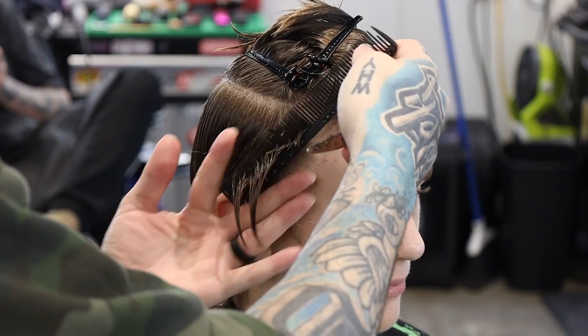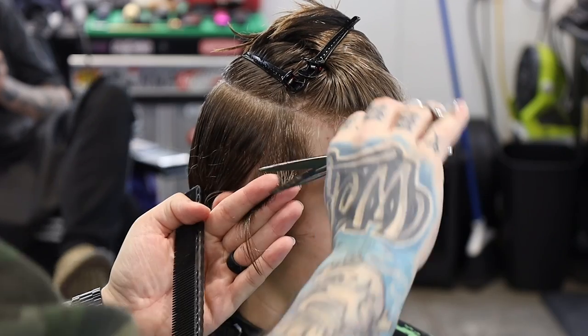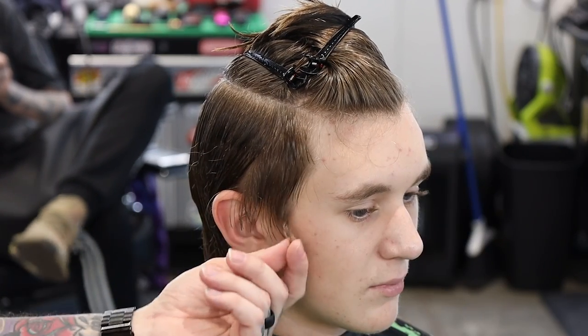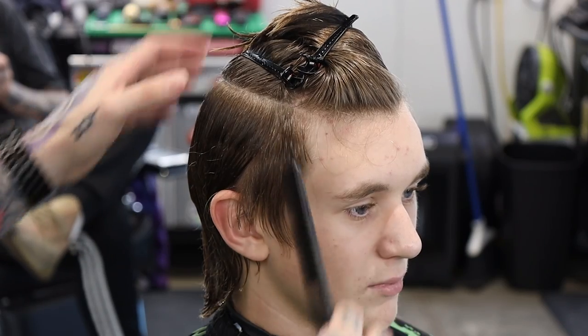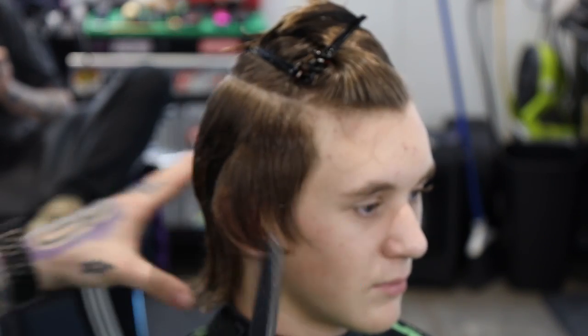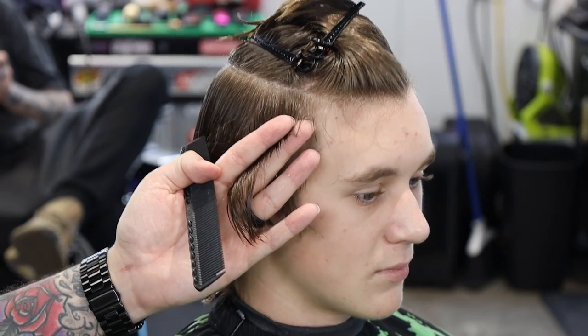So next panel, pull it out, guide at the top. I might turn him and see if you guys can see that a little better. Just follow that all the way down to the ear. And you guys see we got two panels cut in. Like I said, this hair down here we're gonna cut off with a clipper, so not a big deal. Continue to work back. These short hairs at the top are gonna spring out because they're pretty short, so I'm not worried about that. Just wanna make sure I get this long hair, pull that section out, see if I can turn where you guys can see it better.